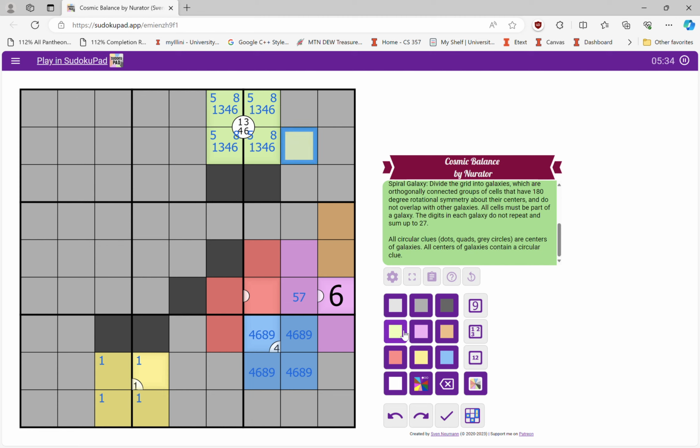If this one extends here, let's think about what happens. Then we're going to get some shape like this, which doesn't work out. There's just really no way to make this rotationally symmetric, so I think we can safely conclude that it is like that for the galaxies, so I'll just mark those two in.